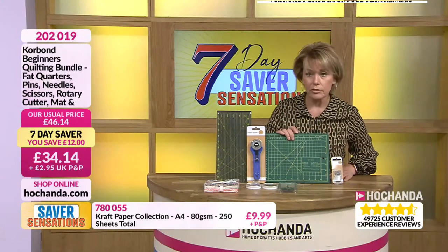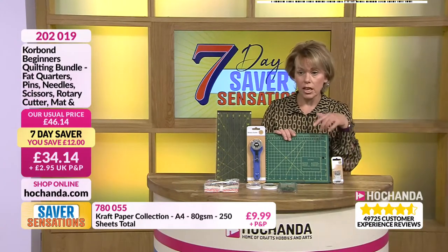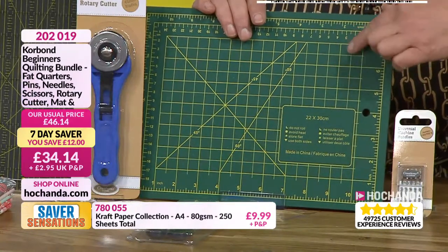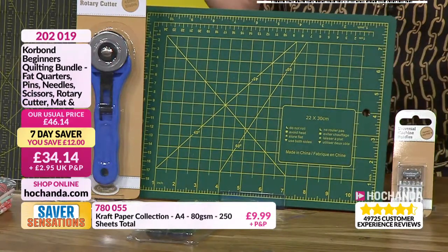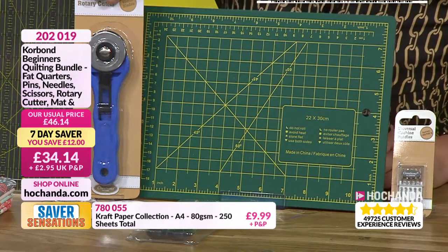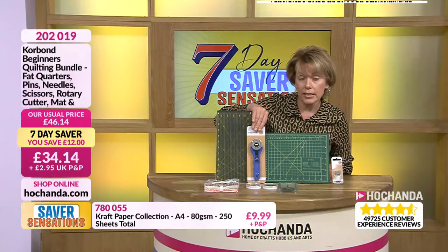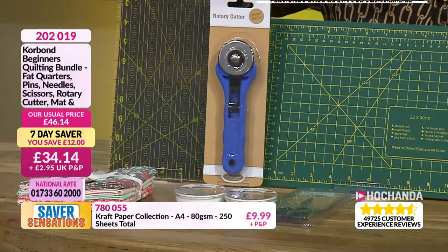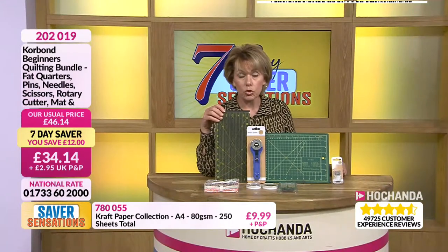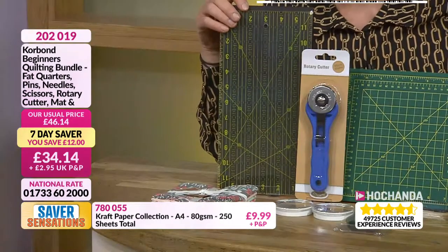Now, you've got a cutting mat here as well. This is a self-healing cutting mat. And, of course, because it's meant for quilters, you've got all those different grid lines on there. You've got your angles. You've got your guidelines for cutting all those bits of fabric. We've got more in the way of cutting tools for you as well, because there's a rotary blade in there as well, which, obviously, you'll see many of our guests using. Something that's very important is a quilter's rule. And it is a rule, not a ruler.